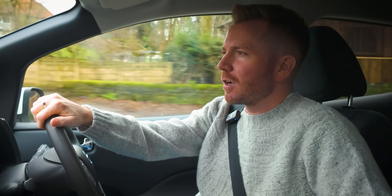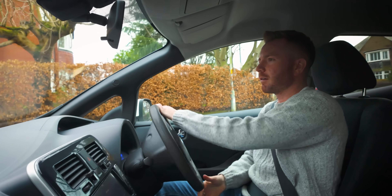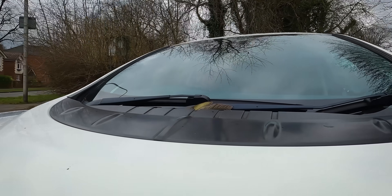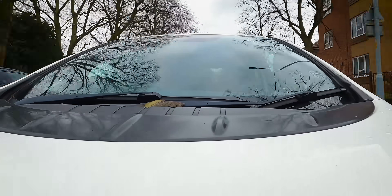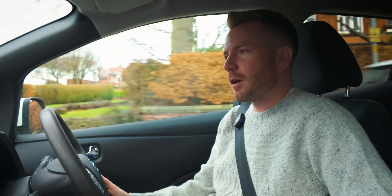These early EVs have - what do they call it - a CHAdeMO charger or something. You can tell how interested I am, can't you, in this. I think it's called a CHAdeMO. Let's see if we can figure out how to use it. Don't like the plastic steering wheel, I must admit. I quite like this - it'd be handy just to nip around in, wouldn't it? You know, maybe this is the start of a whole new world for me. Maybe I've turned over a new leaf.